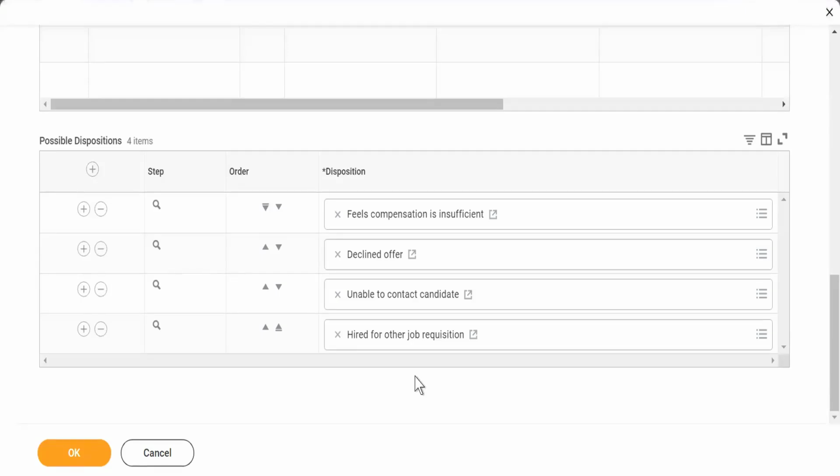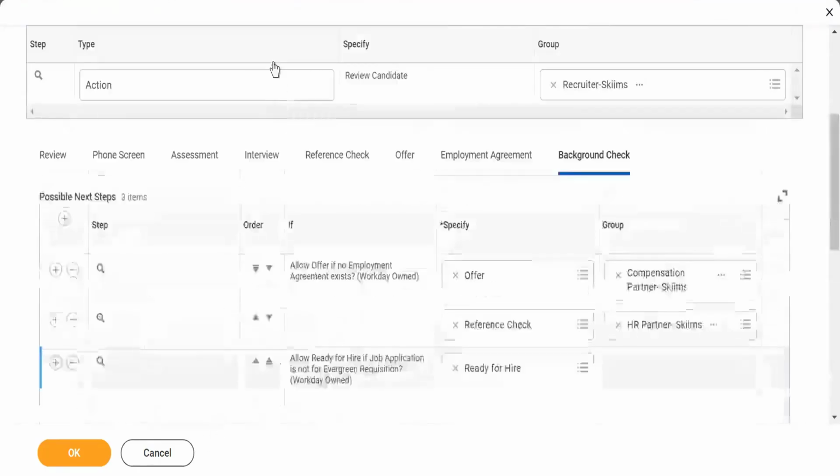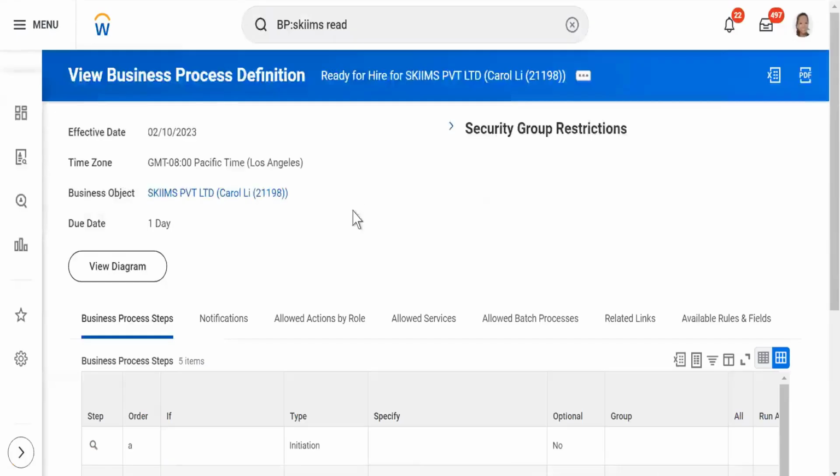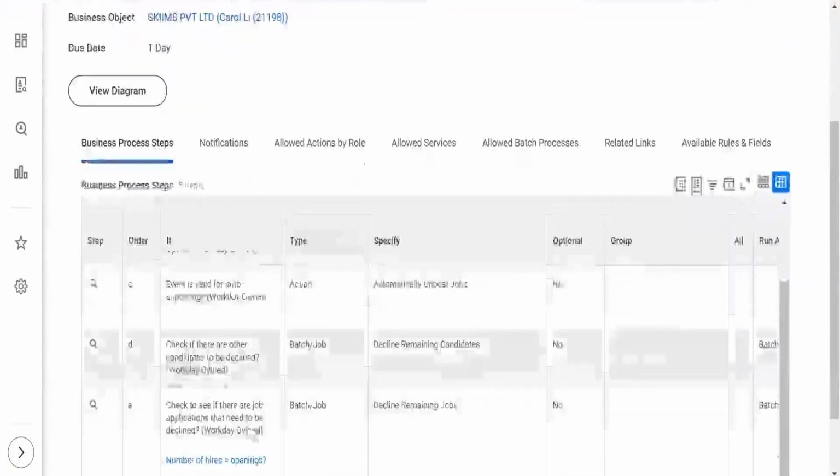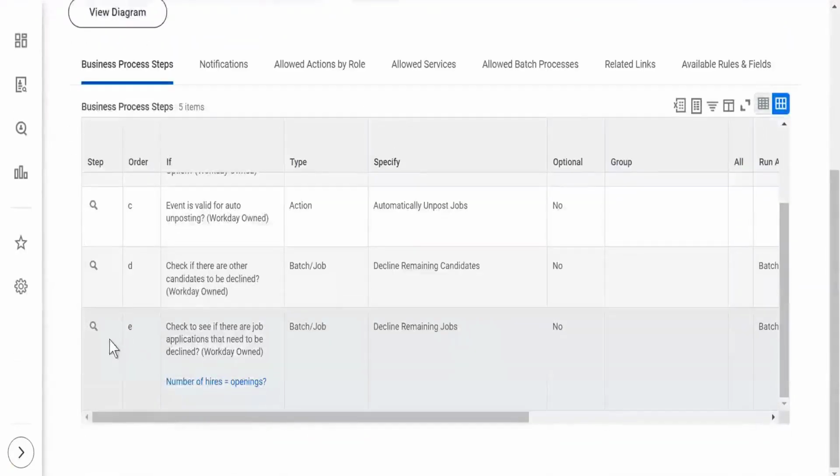First we will do it normally, and you test it by yourself. This feature you can do very easily. We were discussing again the job application at ready for hire. The last step should be declining the remaining job applications, and this step has to be added as the last step.